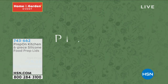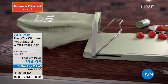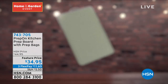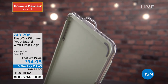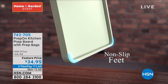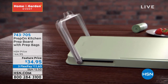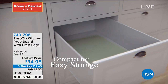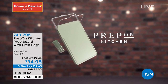Something else you're going to use over and over again is the prep board. Laura has basically reinvented the cutting board. So now you have a place to not only cut everything you need — and it's a great big surface space — but on top of that you have a little trash bag right there. Scoop whatever you're done with right in there, keep it clean, keep it out of the way, keep it away from the good stuff, and then you just keep on prepping away. We do have the extra bag — if you're interested in loading up on some bags, we have an offer for a hundred bags.